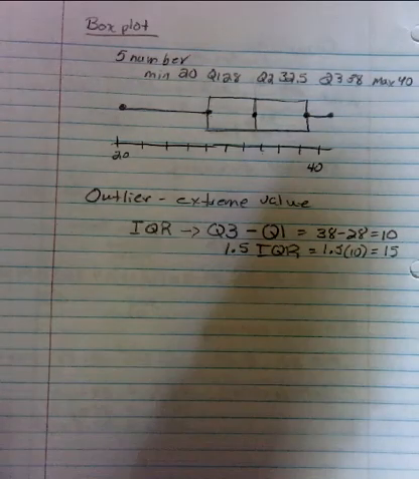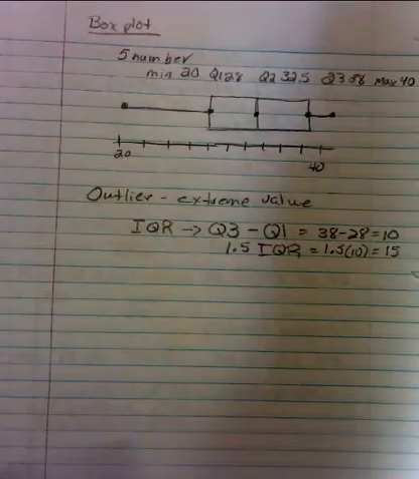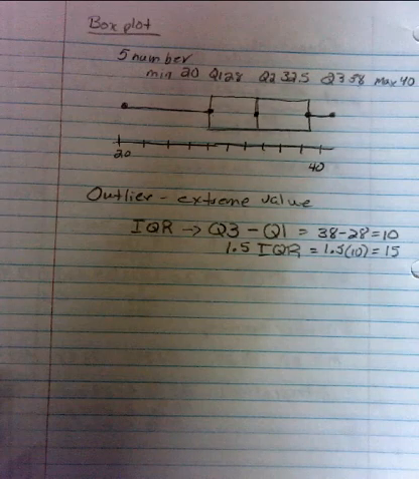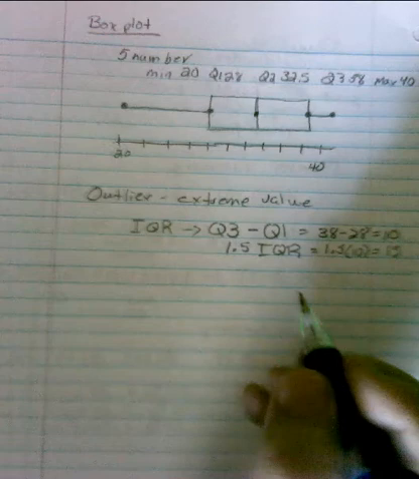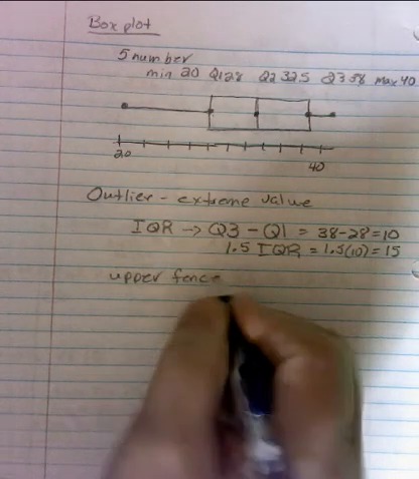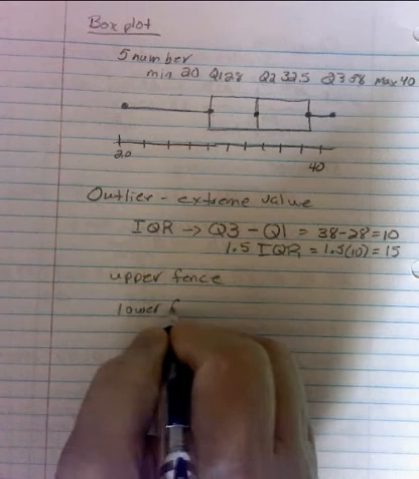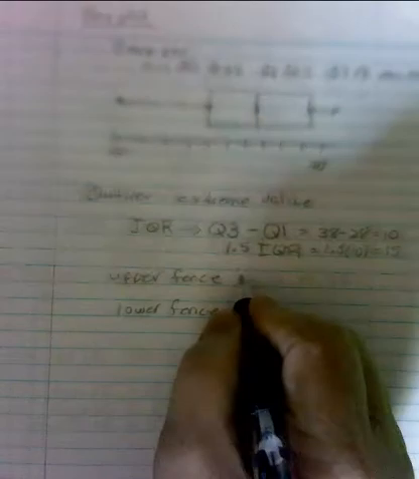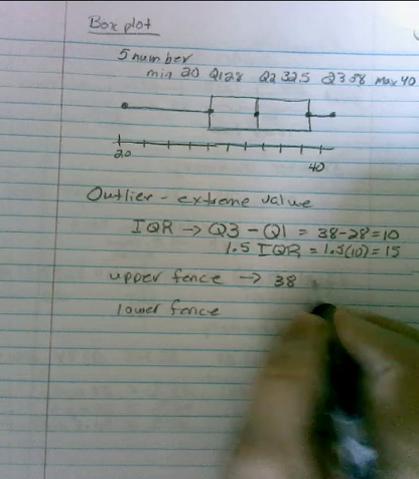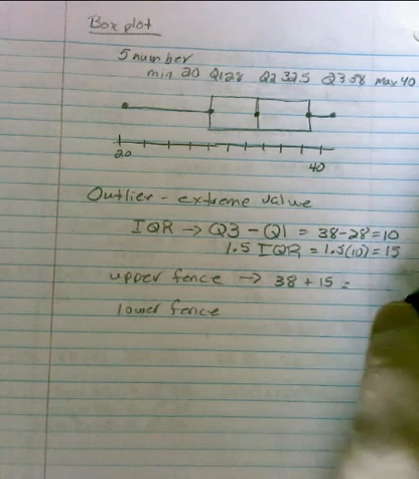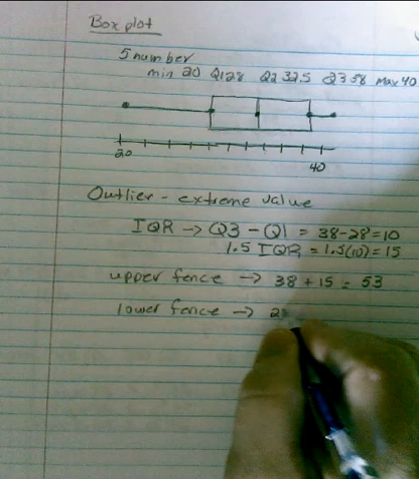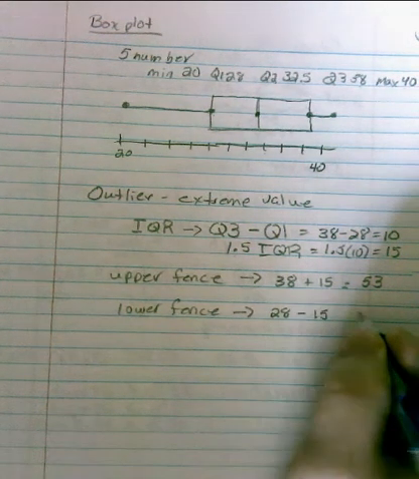So 1.5 times 10 is going to give us the value of 15. Now what we do with that value is we want to find what is that upper level that is the value that a data can't be beyond, or what is that lower level that a value can't be below. And so we call this a fence. So we actually give it upper fence and lower fence values. And so on the upper fence, what we do is the upper quartile 38 plus 15. We add that value in and we get 53. And then on the lower fence, we have to subtract. So we take the first quartile, 28 minus 15, and we get 13.